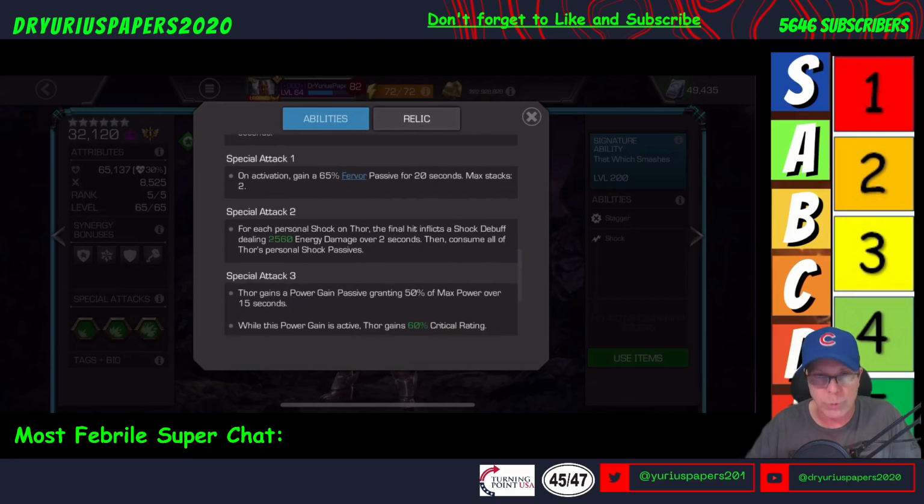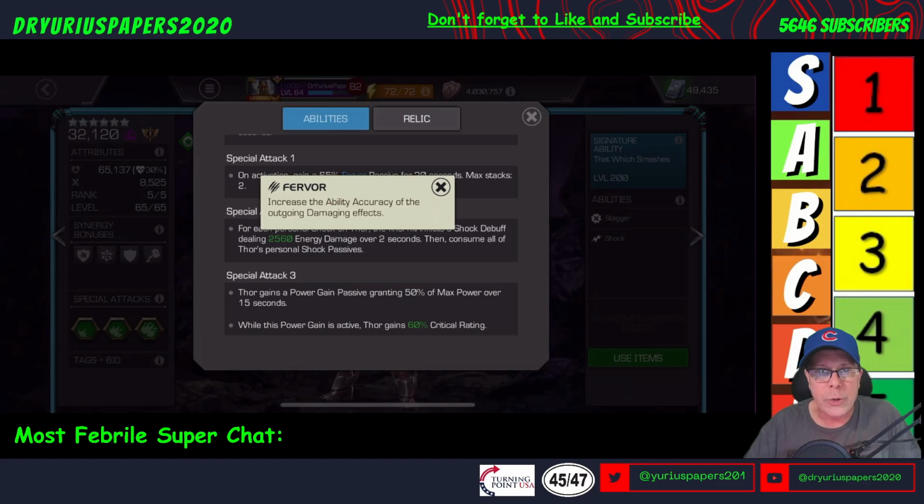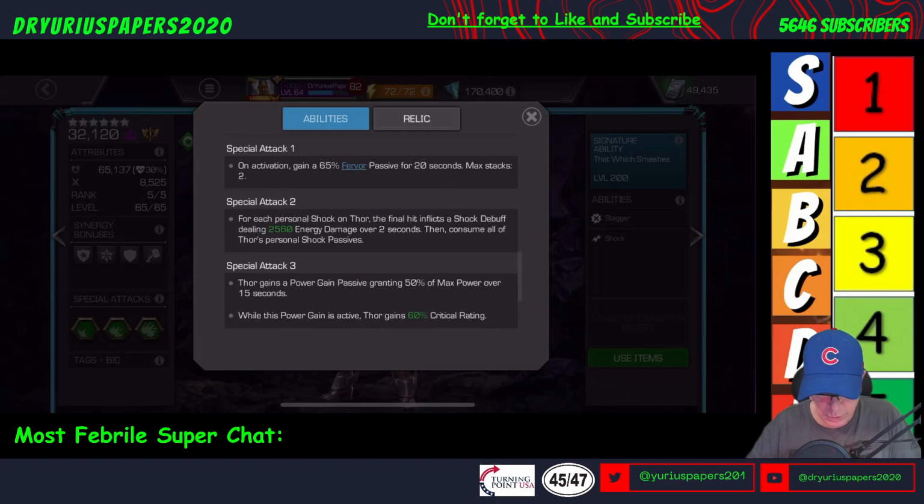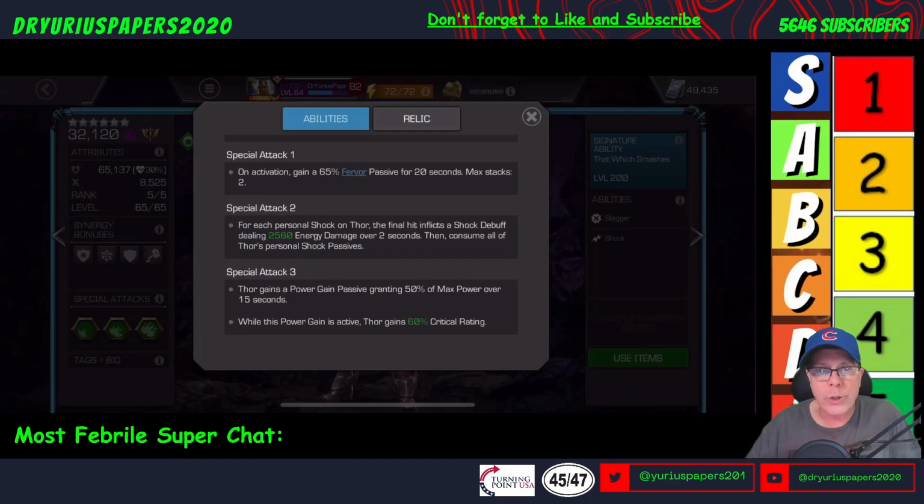So special 1, gain a 65% fervor, and if you don't know what fervor is, it increases the ability accuracy of outgoing damaging effects, okay? And for 20 seconds, max stacks 2. For each personal shock, this is special 2, for each personal shock on Thor, the final hit inflicts a shock debuff, dealing 25-60 energy damage over 2 seconds. It's only 2 seconds. It's not very long. And then it consumes all of these. Now, I have seen this do up to 30,000 points per tick. So it'll do 30,000, 30,000, 30,000, 30,000.